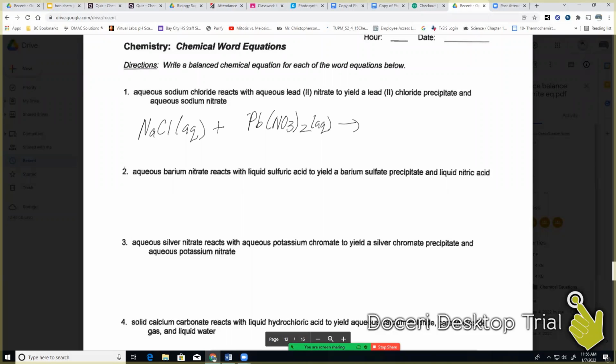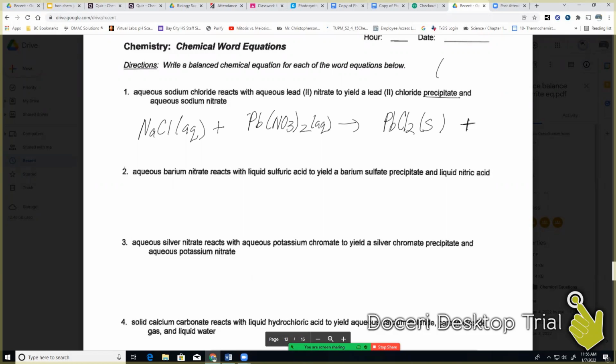And then I come over here and I have lead 2 chloride. So that's PbCl2. And it tells me that's a precipitate. So what would I use to describe that as far as its state? What's that other word for precipitate? We said a precipitate forms like when I mix 2 clear liquids and I end up getting wet at the bottom. A solid. Thank you. You could put S. That's what I tend to do.